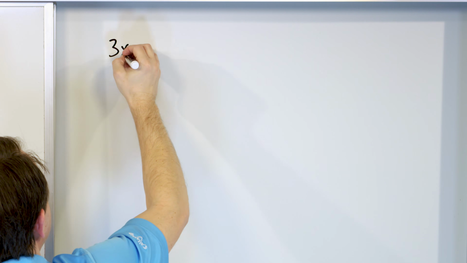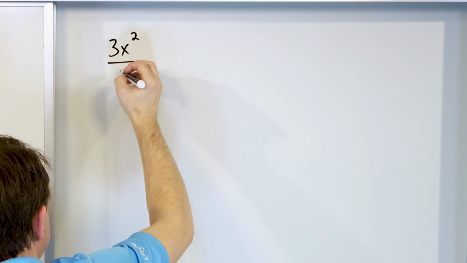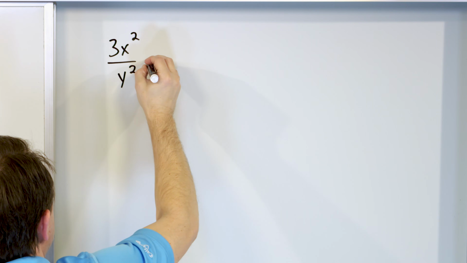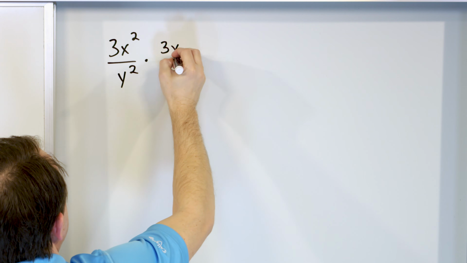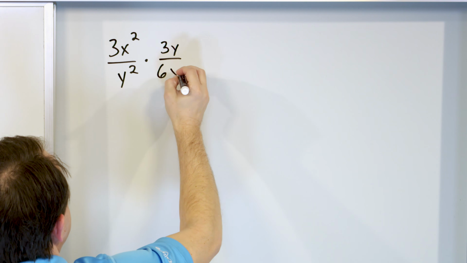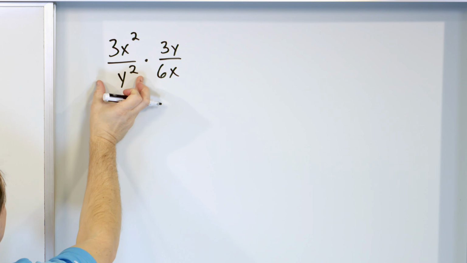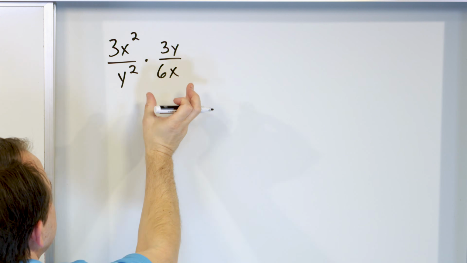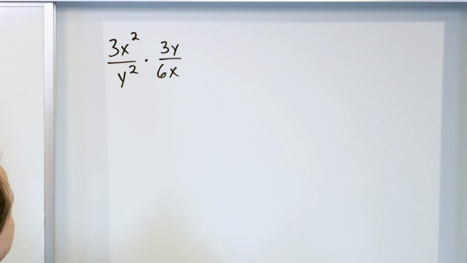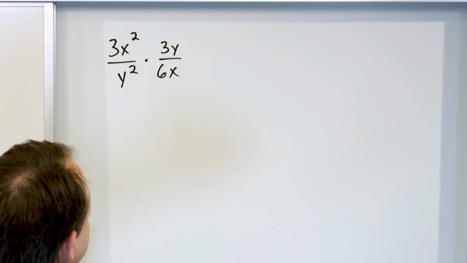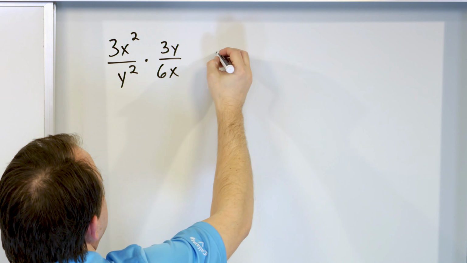They're different. All right, we have two more. They're not difficult, but we want to get through these. What about 3x squared divided by y squared times 3y over 6x? All right, so it's the same kind of thing. We have to treat them as fractions. This is a fraction. Yes, it's ugly. I understand that. This is a fraction. Yes, I understand that it's ugly. But it's a fraction nonetheless.